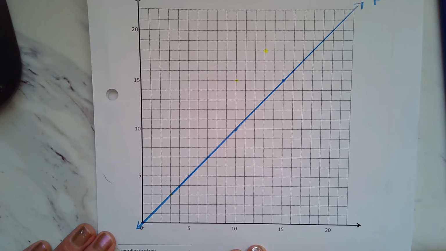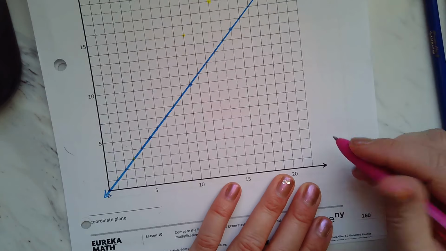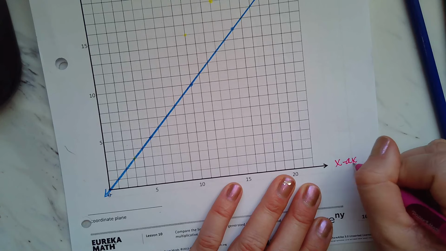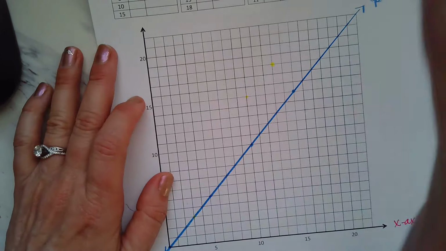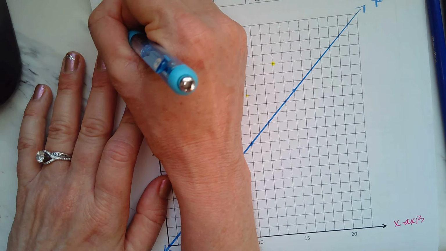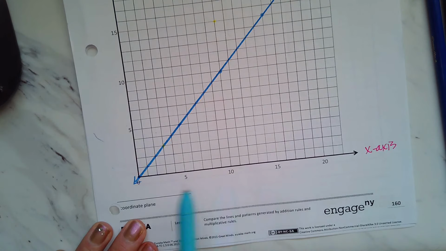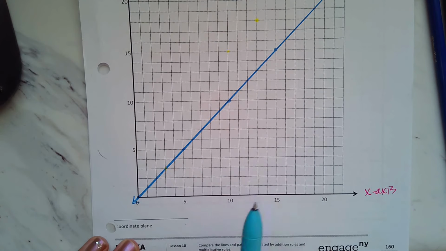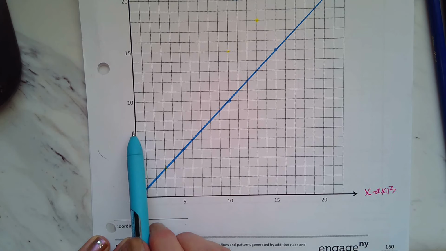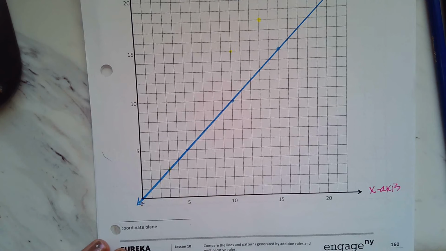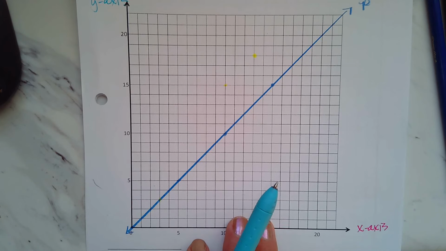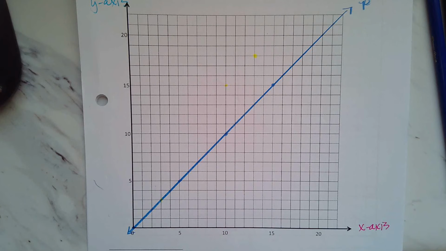Do you know what we didn't do before we started? We didn't label our x-axis and our y-axis. Then we need to stop and figure out how our table is broken up. It looks like it's just broken up into whole numbers. 1, 2, 3, 4, 6, 7, 8, 9. Okay, it's broken up by whole numbers. So we know what we're dealing with now.